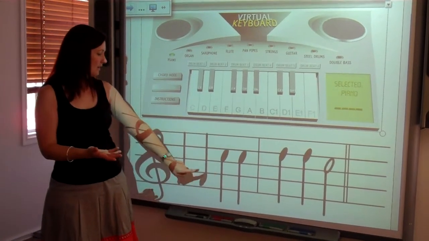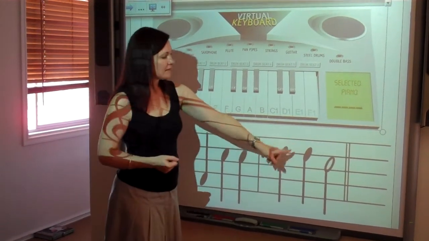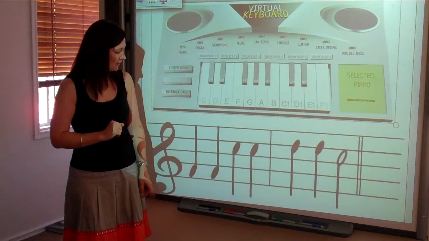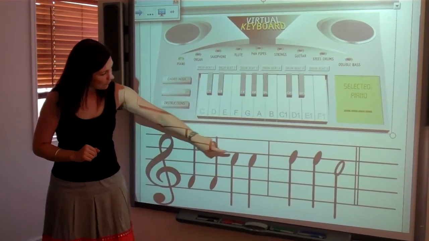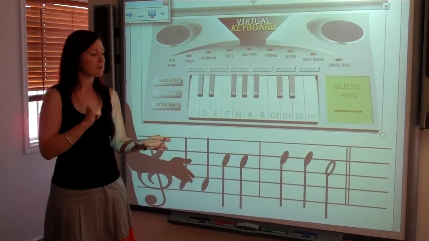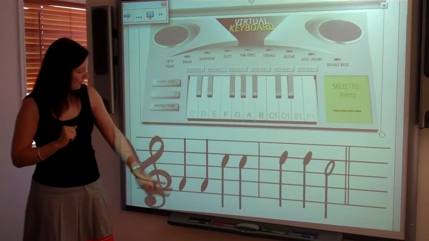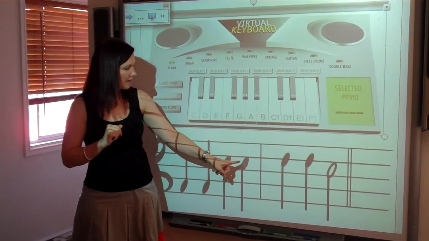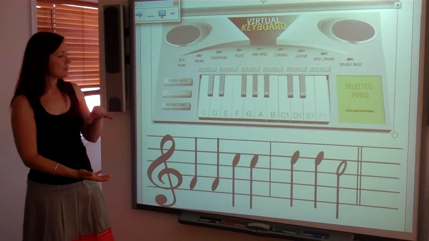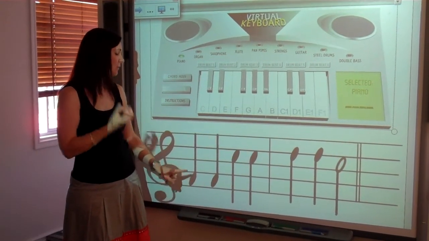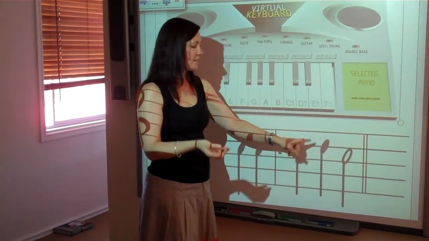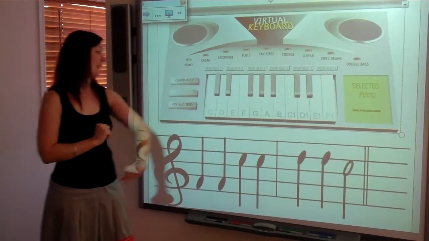So we've got ta, ta, ta, ta, ta, ta, ta, ta, ah. If we can all clap that rhythm, that's step one. Step two would be then to look at where the round part of the note has been drawn, which line or which space, and we'd be using our face and every green bus drives fast to name our notes together. So we've got F, F, C, C, D, D, C. The important thing for the students then to know is when you speak those letters, we've got to speak them in that rhythm of ta, ta, ta, ta. So F, F, C, C, D, D, C, because it's a ta at the end.